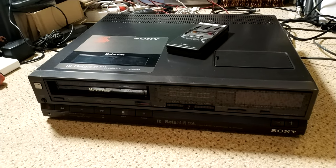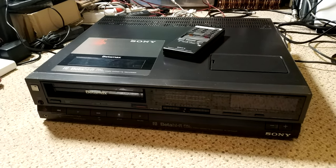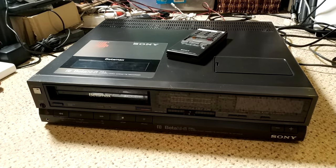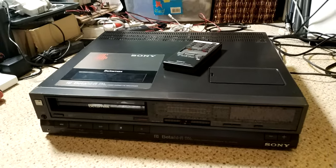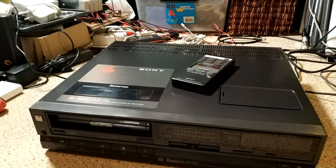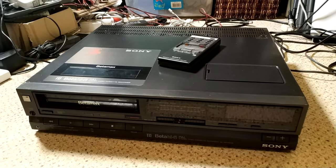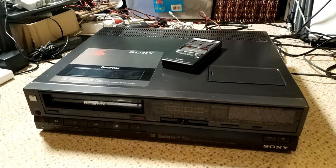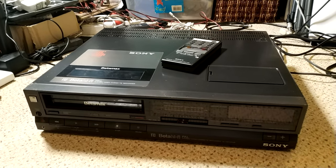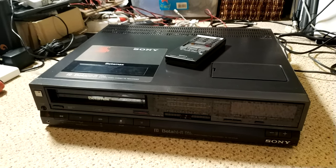but not without its problems, and they do have quite a lot of problems, so we'll be going through those. I have done a few videos now on the HF100, and I'm assuming this will be no different, with various odd capacitor issues, power supply issues, and I bought this off eBay a while back. And the fault with it is that it has a streaky picture. So by streaky picture, I immediately think of capacitors, probably power supply capacitors, maybe, I don't know, but we'll see. So let's take a look.